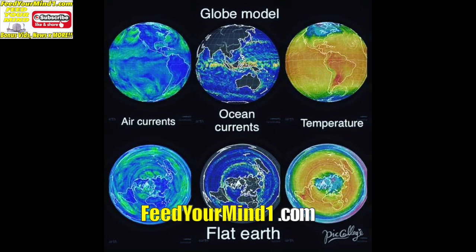And so there used to be this website called the Null School Map where it shows you the ocean currents and the wind patterns and things like that on all types of various maps, including the AE map. When people were looking at the ocean currents and the wind patterns on the AE map, it made the most sense. But unfortunately, they have removed the AE map version and they only have the globe version and other maps that don't really make a lot of sense now when you look at the ocean currents and the wind patterns.